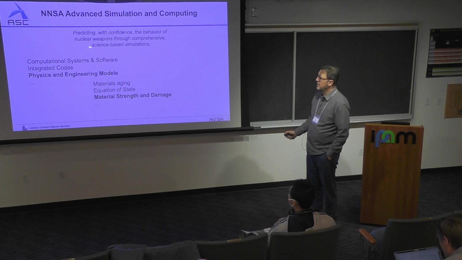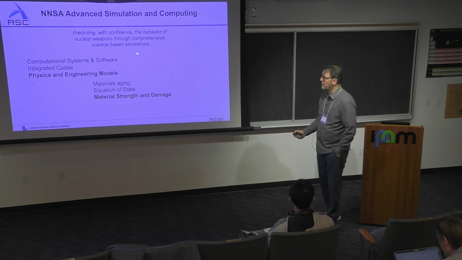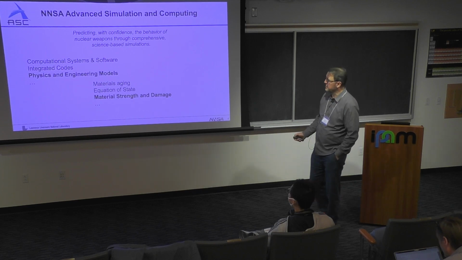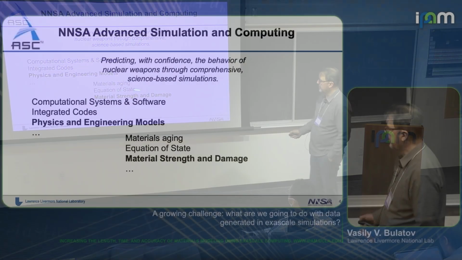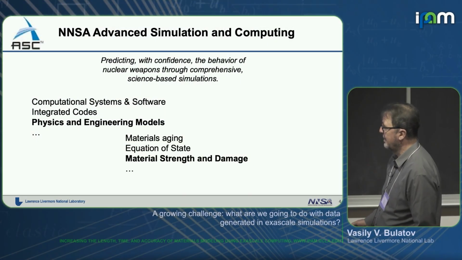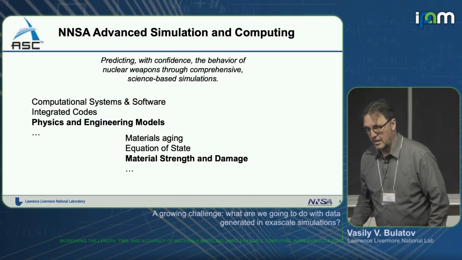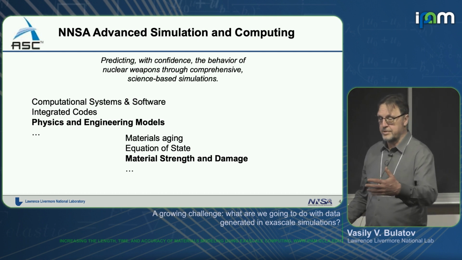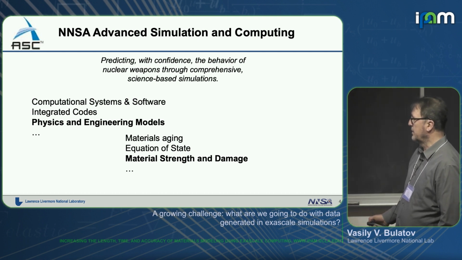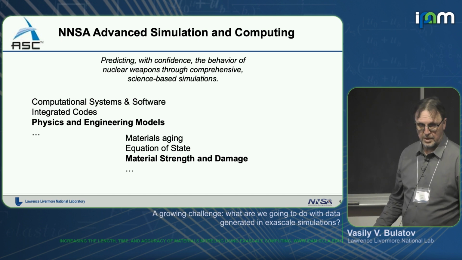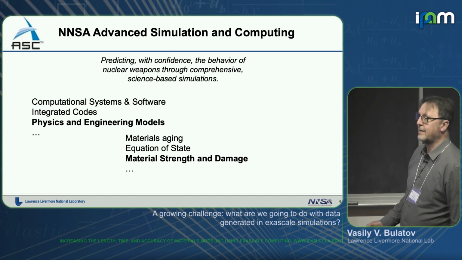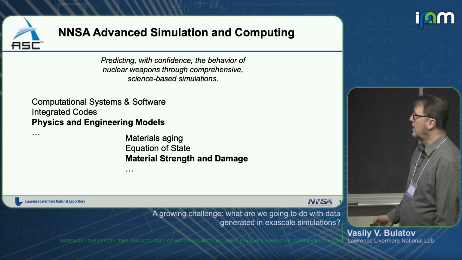So the context of my work since maybe 25 years ago or so was Advanced Simulation and Computing, a program of NNSA which focuses on predicting with confidence the behavior of nuclear weapons through comprehensive science-based simulation. In my neck of the woods, there is material strength and damage. We're trying to predict how strong materials would be, how they respond to straining at the conditions where we cannot test them. So we'd like to accurately predict the behavior there.